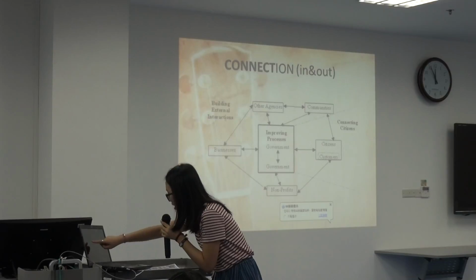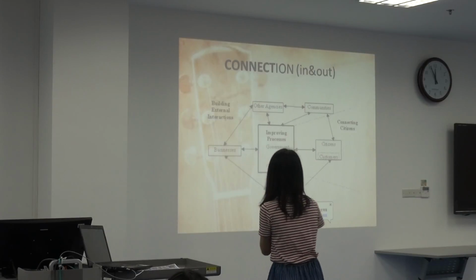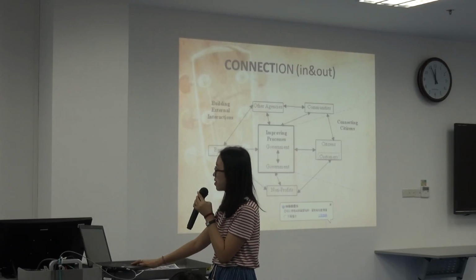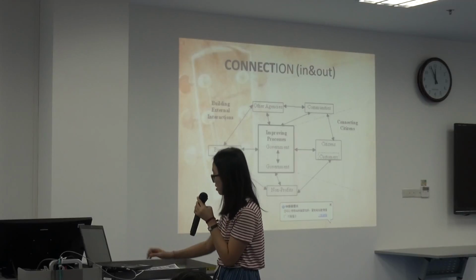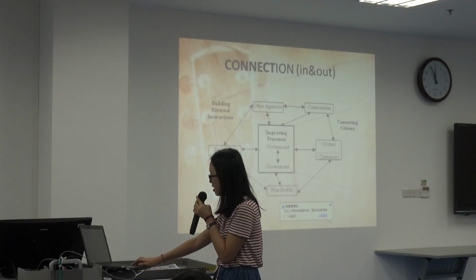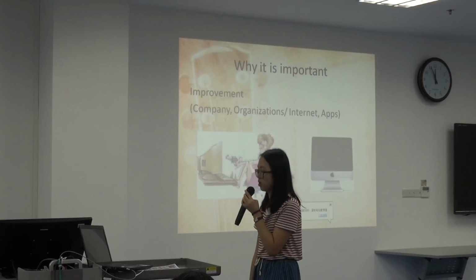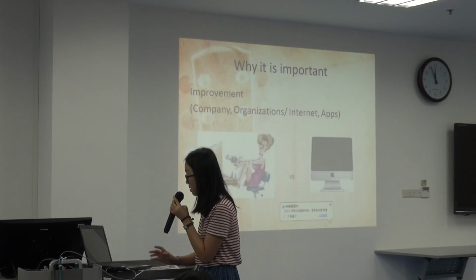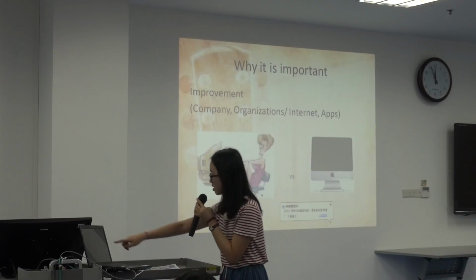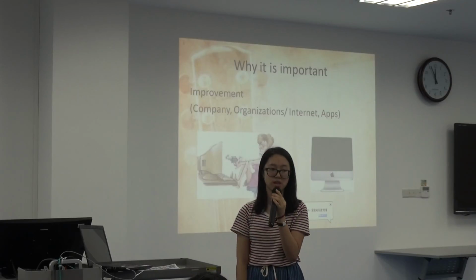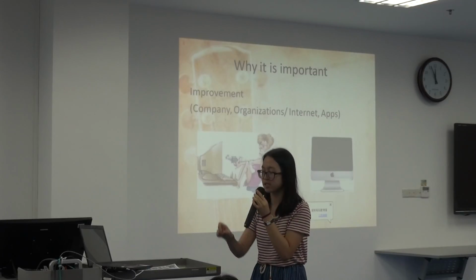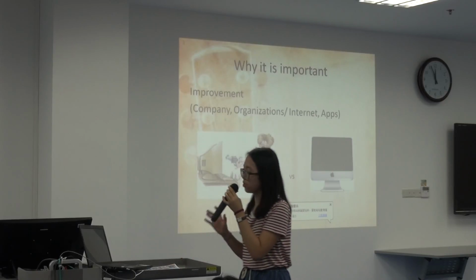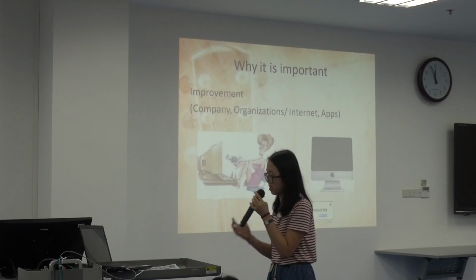So we see there is a network here, which means the government is important for us, because we are all doing something, but finally we have to get permission from the government. E-government is making improvements, and making things possible, like for companies and organizations. We have a lot of information online, and now we can actually just click and do it, like a money transfer. So web technology is making life easy and possible.